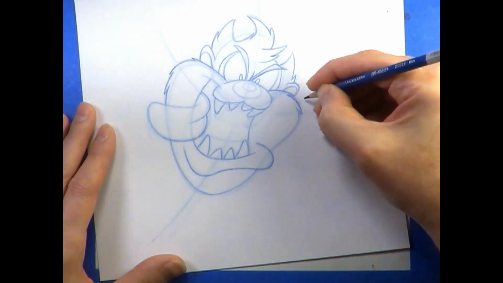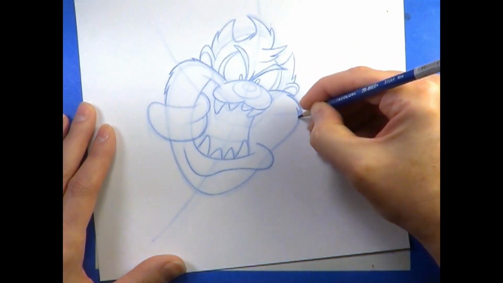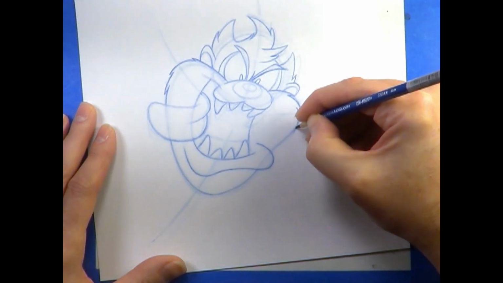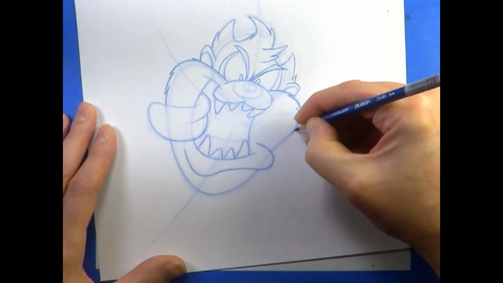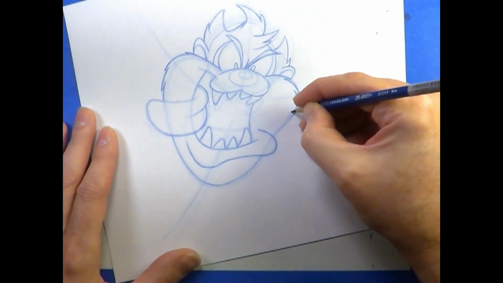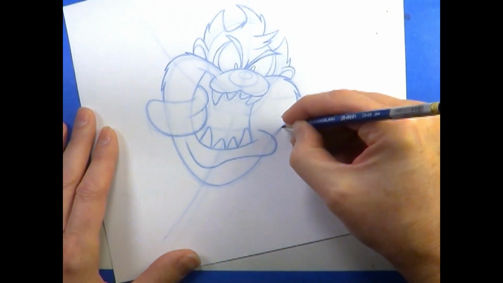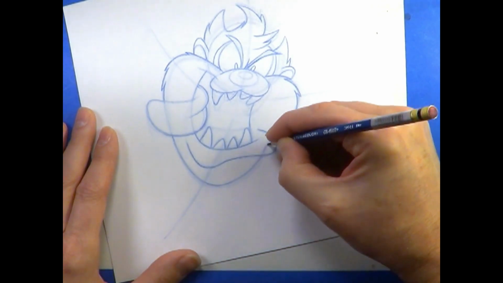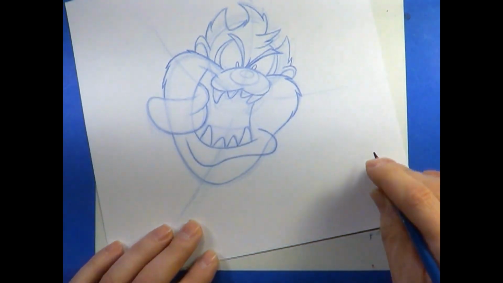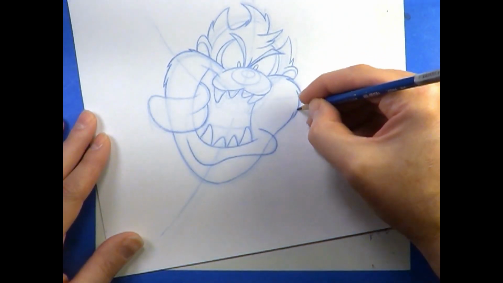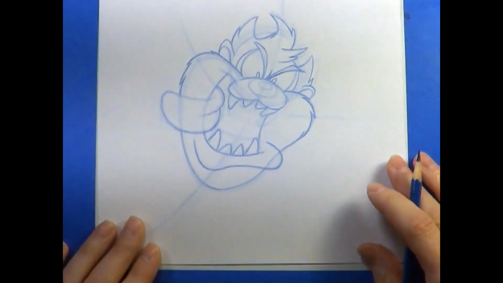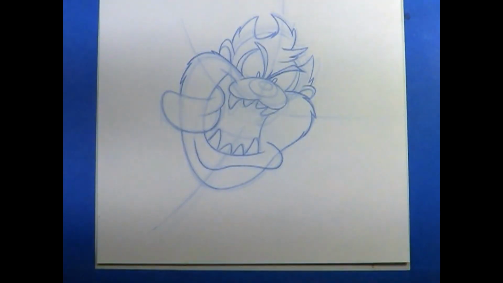Continuing, we'll bring this one down to a spot about right there, and then last one right here. That looks about right. Continuing through. Okay, that looks good. And there we have the details of the Tasmanian devil.